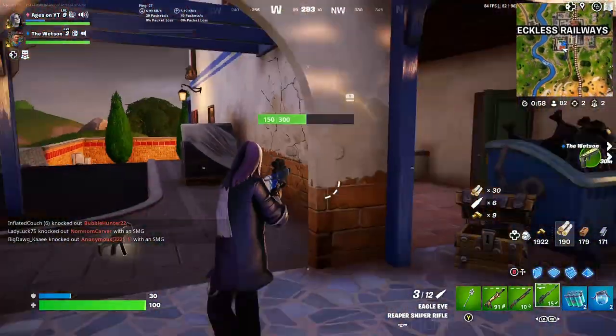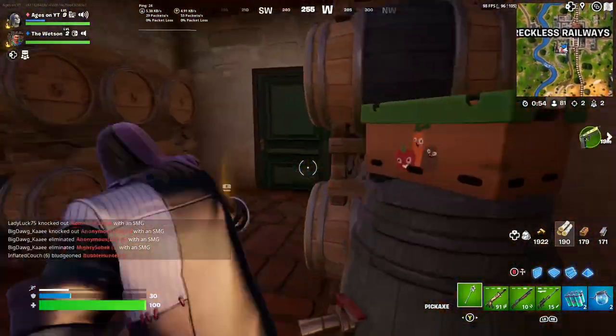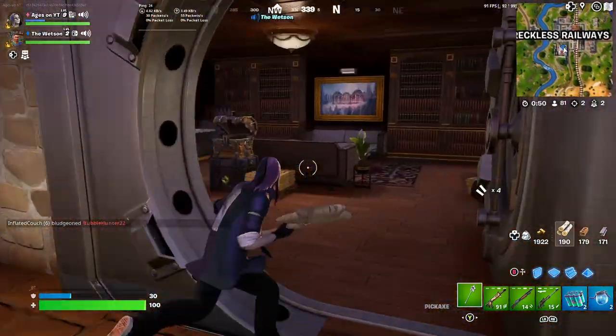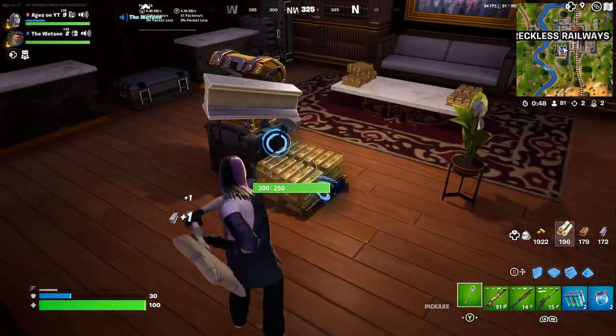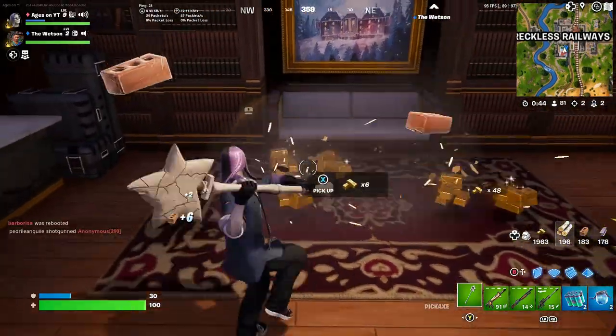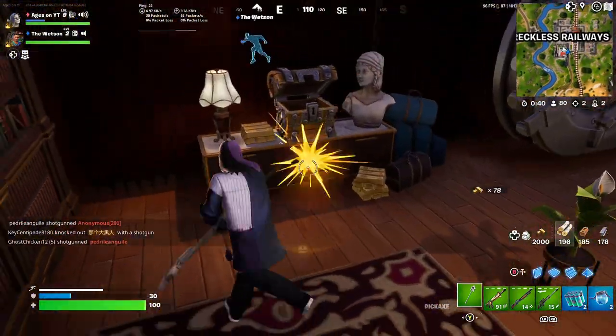There's still snipers in this game? I thought they weren't because they never spawn anymore. The vault still opens for free, so. Oh, it is. Well, someone already came down here, so all that's here is gold, which I will use to then go buy the NPC. That's usually how I do it.